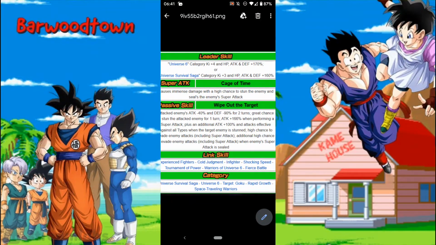His leader skill doesn't change massively. It goes from Universe 6 Ki plus 3, HP, attack and defense plus 170, to Universe 6 Ki plus 4 and HP, attack and defense plus 170. So not a massive change there. Get the extra Ki, but I suppose Dokkan haven't broken their ceiling of 170 leader skills. Goku and Frieza aside, there isn't anything higher than 170 at the moment, so it makes sense that they've buffed it by giving the extra Ki.